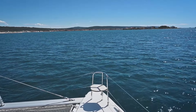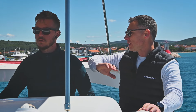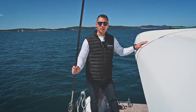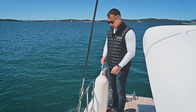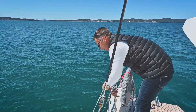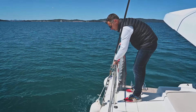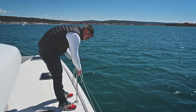Before entering the marina, it's crucial to make preparations for the boat and your crew, especially in situations when you are mooring in a non-familiar place. Fenders have a purpose to protect your boat from crashing into another boat, so place them alongside using the clove hitch knot in the right position, keeping in mind also the height.